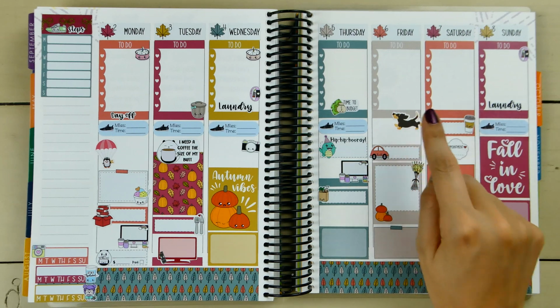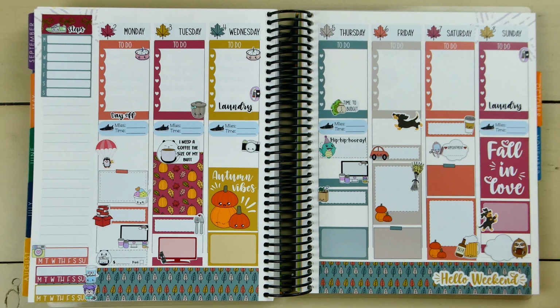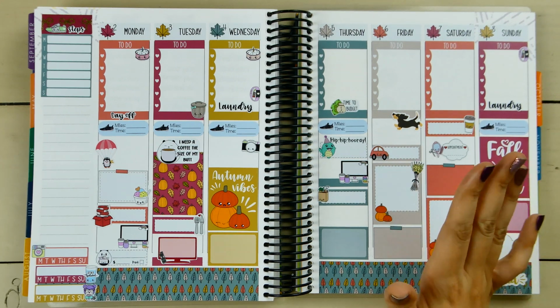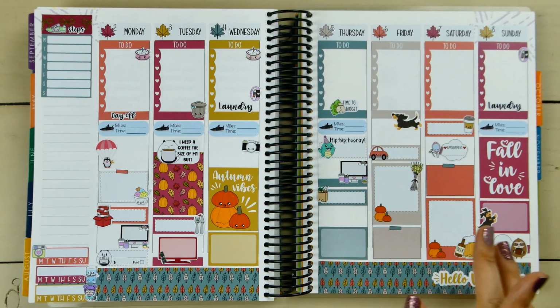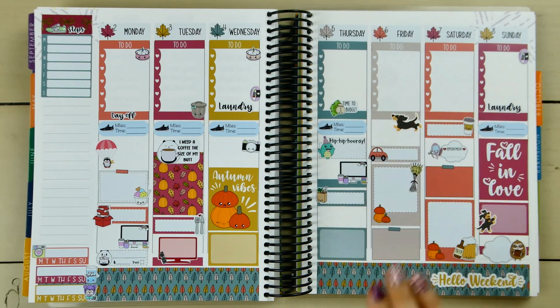So right there, Friday, my husband is going to need to take the dogs to my dad's house first thing in the morning because we are going to Hutchinson for the Kansas State Fair, and I'm so excited. We've gone a couple of times, and I love going, so I'm taking off work a little bit early, and so is he. He's going to take the dogs, then we're going to drive, and then we're going to hang out at the State Fair for a little bit before the Bobby Bones and the Raging Idiots concert that night, so I'm super excited about Friday.